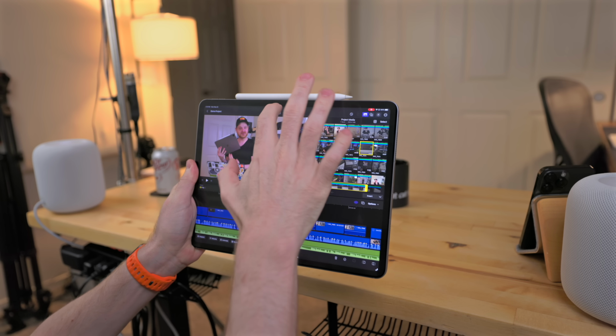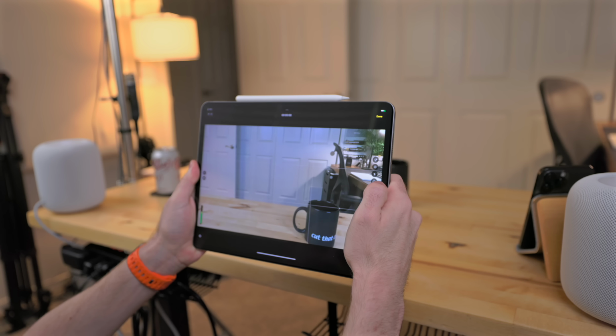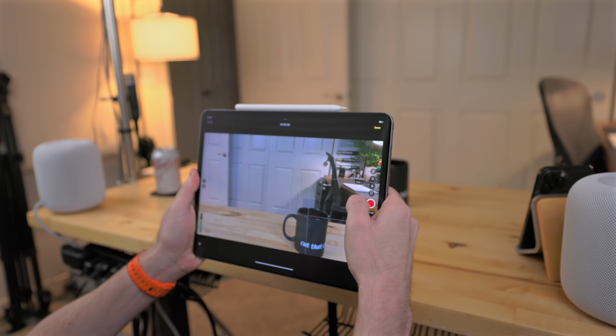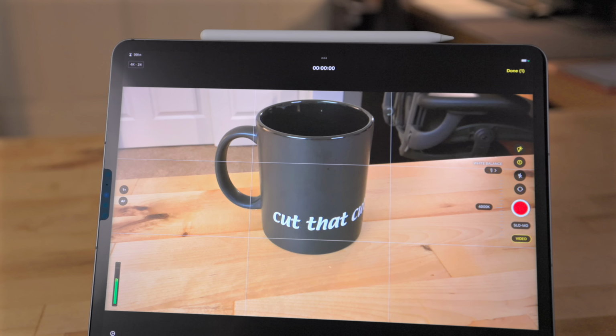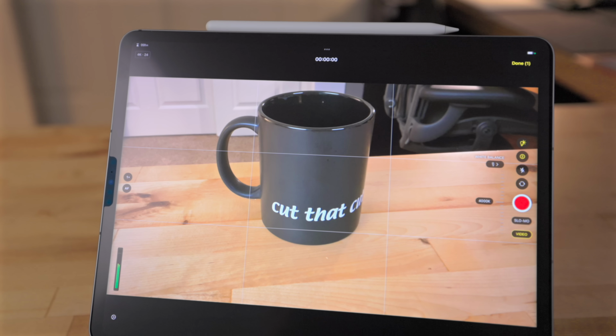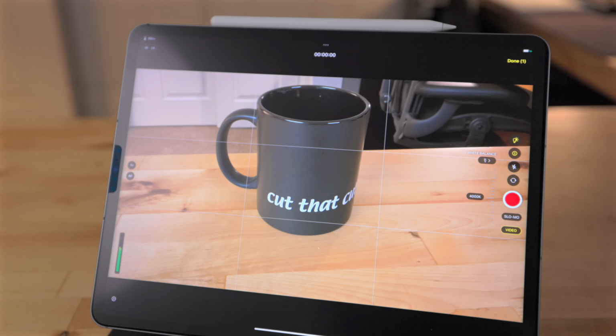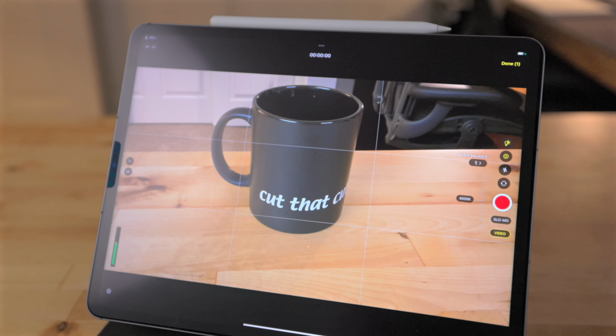Since the iPad has a good camera attached to it, Apple gave us the ability to capture footage right inside Final Cut. It's similar to the standard camera app with a few pro features. There's the ability to adjust the white balance and the exposure, and you can also change between autofocus and manual focus. There's also record modes for recording normal frame rates or high frame rates for slow motion.